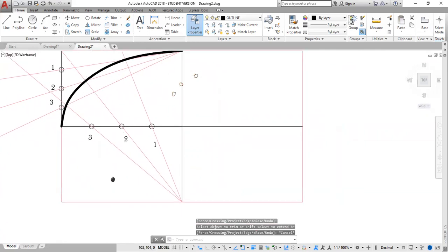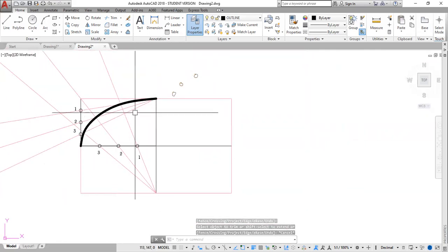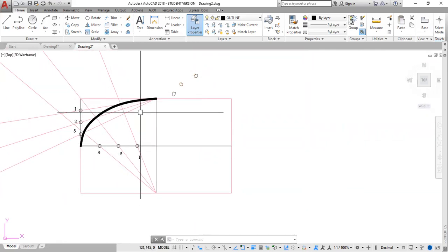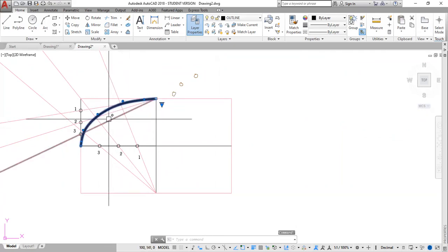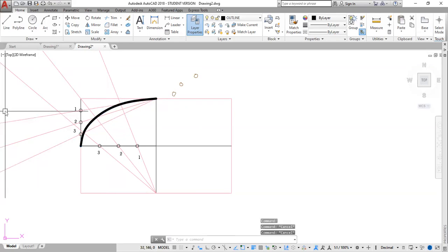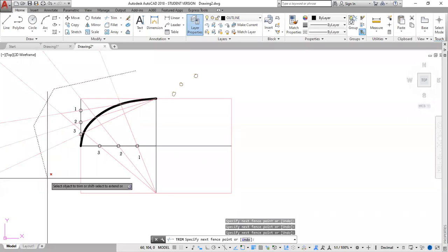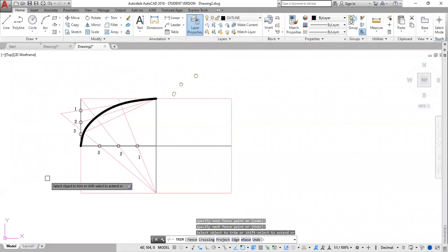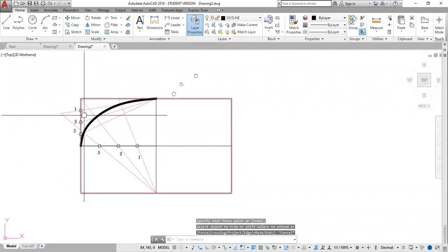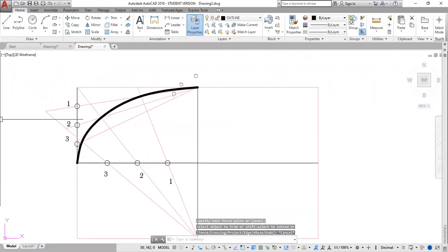Now that you have this, you're going to mirror everything here. You're going to mirror this, mirror. Let's trim it up. Let's clean this up first. TR, enter, enter. We're gonna use fence, as fence works really nice. Click here, click, click, click. Remember, you must click the enter key after the last one. Escape. Oh, we have some here. Trim, TR, enter, enter, escape.